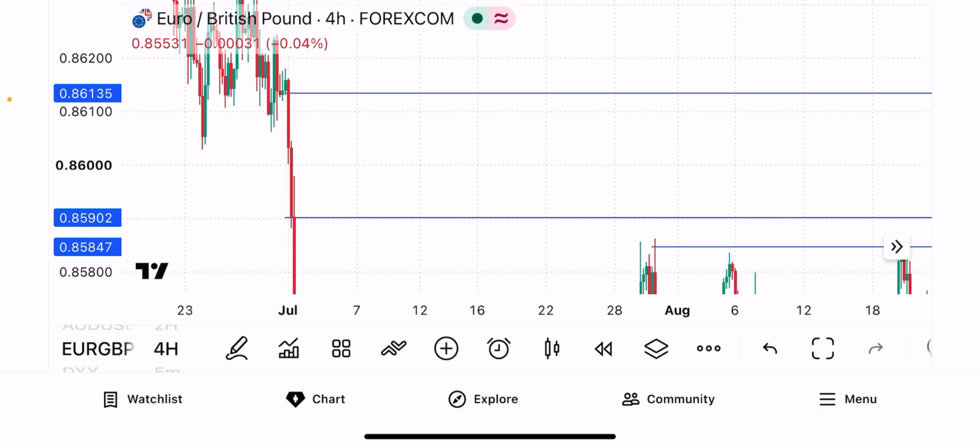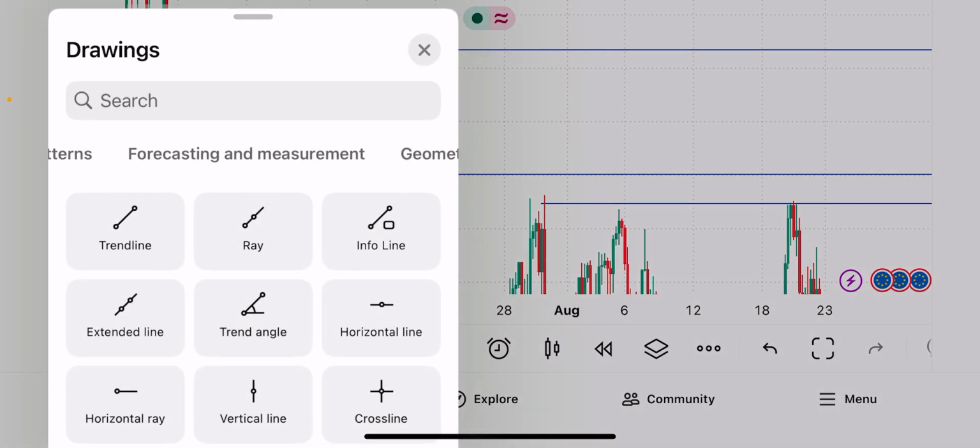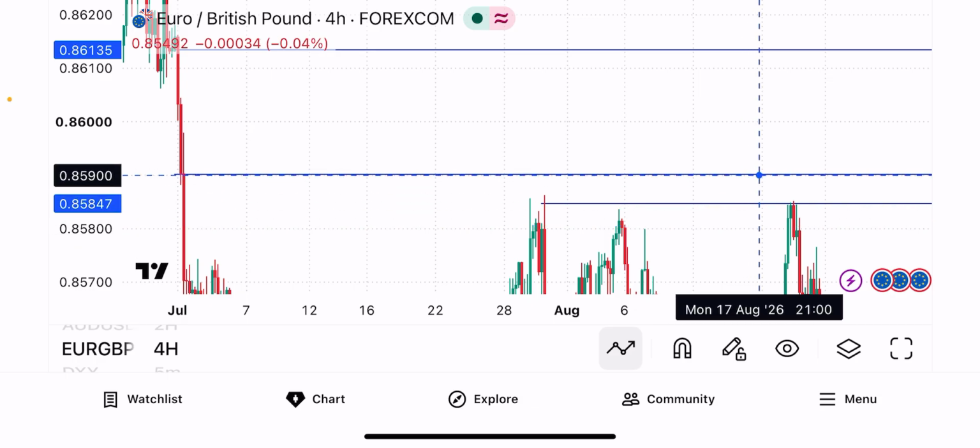So I'll just wait for the market to get there and give me a change of character to the downside, or it can just break the structure and keep moving to the upside. So what am I expecting? Just for my market to get to this OCL level here and give me an M formation, something like this.